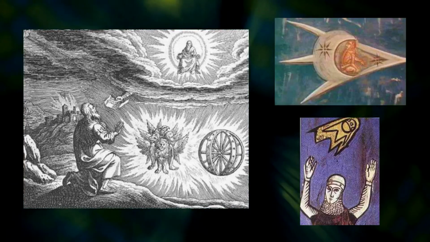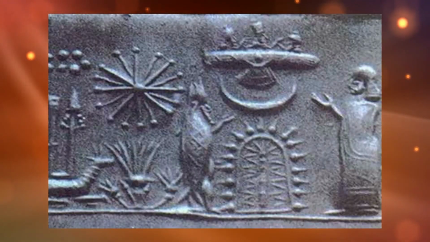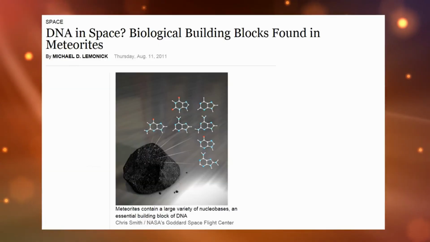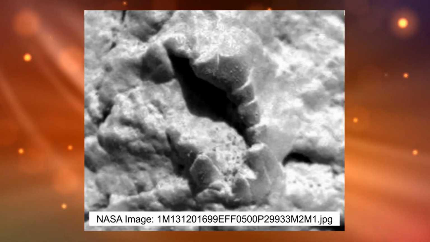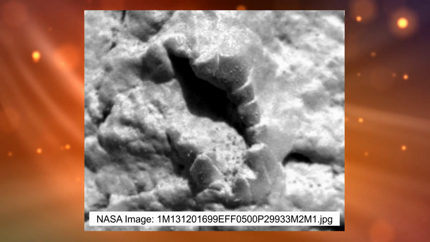Secrets are being revealed right now. Ever heard of the Anunnaki, the gods of royal blood? Did you know the ancient name for carbon is Anu? Check out this recent headline. Your owners are talking about DNA coming from space. Here's a picture of a fossilized marine animal called a crinoid. What's interesting about this photo is that it was taken on Mars by the Martian rover Opportunity.